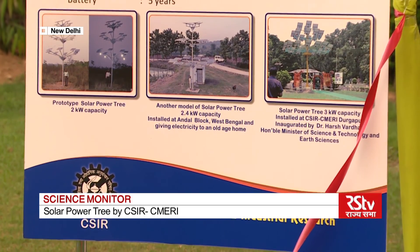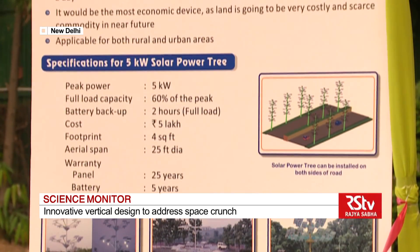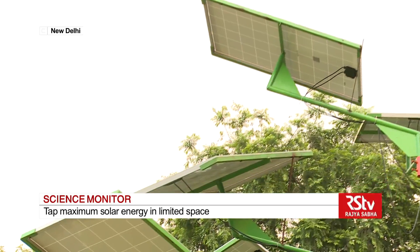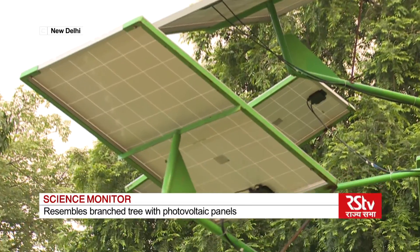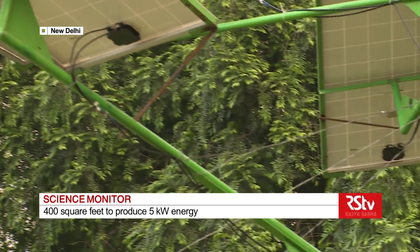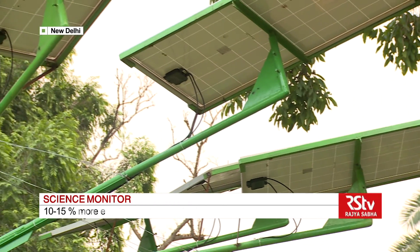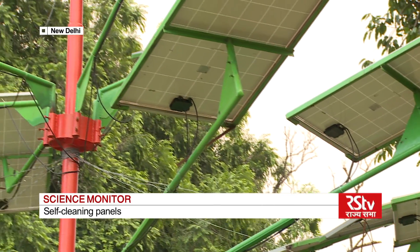The novel design, which can solve the space crunch, can be used both in rural and urban areas, and the cost of the solar power tree is 5 lakh rupees. The vertical design comes with self-cleaning panels and can be easily installed in open agricultural lands and paddy fields, keeping the landscape intact. The design has been developed under the leadership of Dr. S. N. Mehdi and is currently licensed to Messez Vibes Solar Solution India LLP, Kolkata.